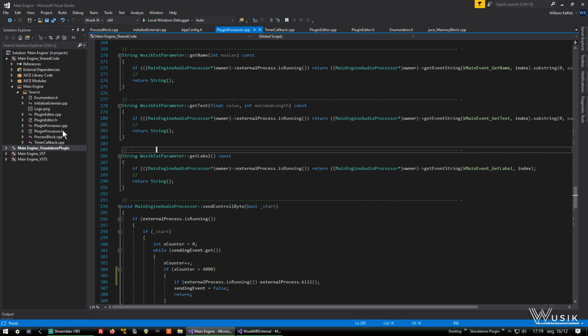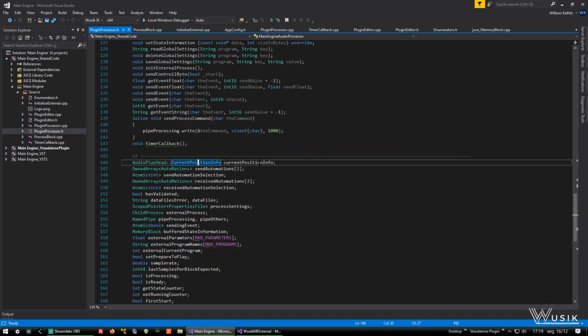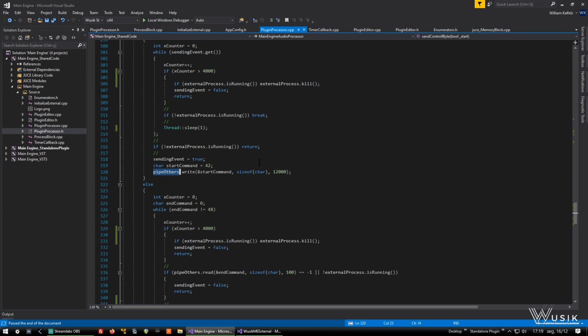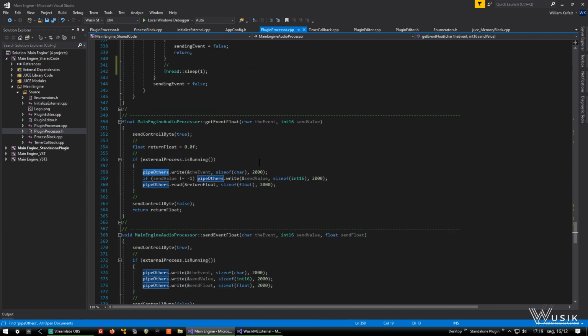Let me think in here. I have my named pipes around here. Pipe processing, pipe others, pipe screenshot. Let me find where the pipe others is so I can close it up.